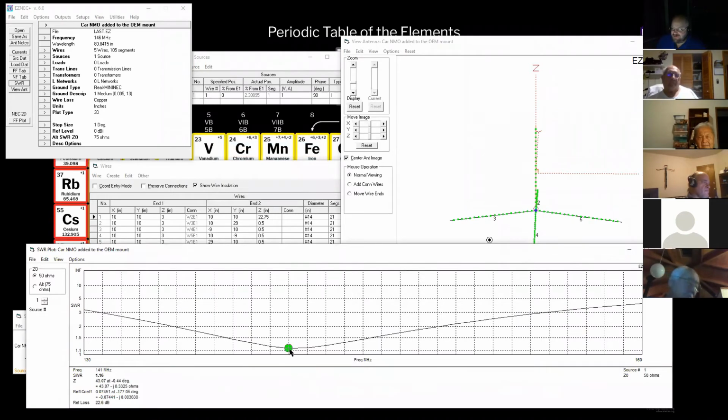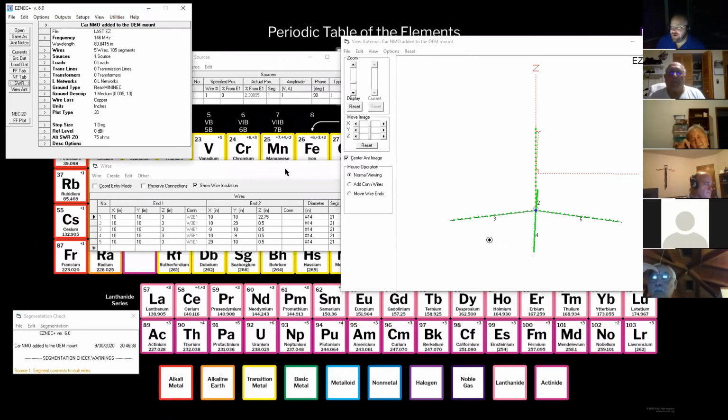Did it make a difference? Oh yeah, because of course we decreased our propagation velocity. The electrons are no longer moving through that wire at the same speed, so we were able to shrink that wire up in size. Important when you're designing antennas for HTs and stuff like that. You want to make it smaller. You can throw a little bit of insulation on it, and the program accommodates that. So again, these are just the very basics of the program.